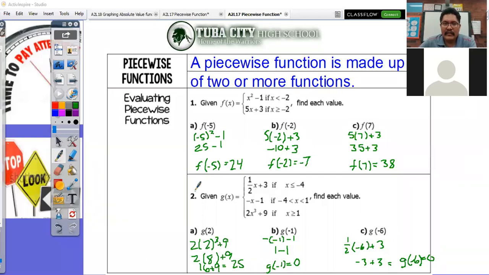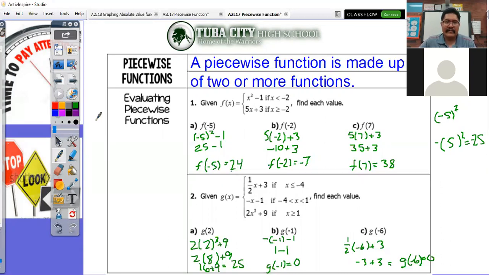Now, I have a quick question about this one here. Shouldn't this be a negative? Not necessarily, because it's -5 times -5. So a negative times a negative would be a positive. That's why this is going to be positive 25 and not negative 25. Because when you have it in the parentheses like this, that means the negative also gets squared. But if the negative is on the outside, then that will be -25, because the parentheses do make a difference on where you put them. So make sure you put those parentheses in the right spot.